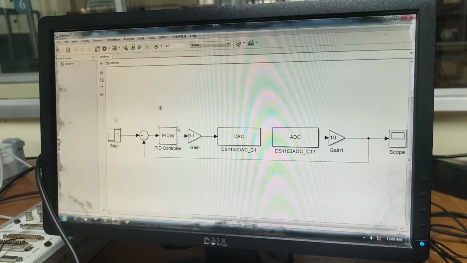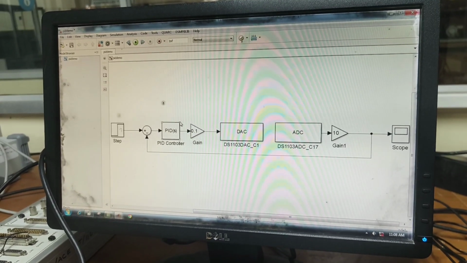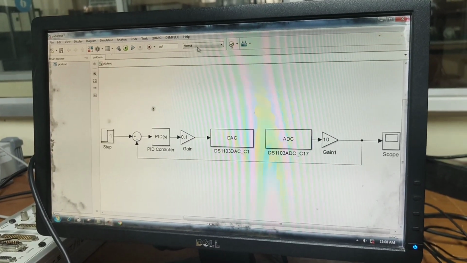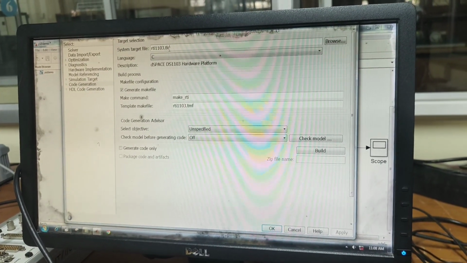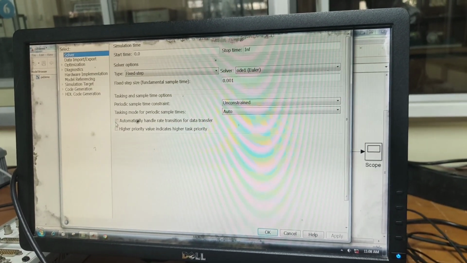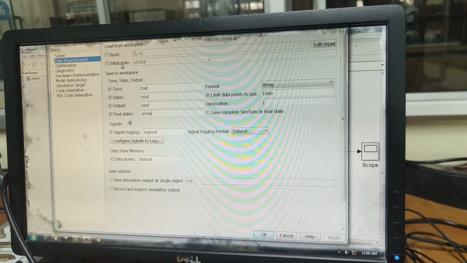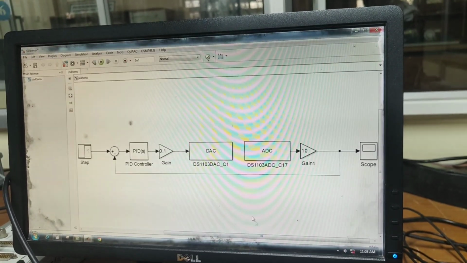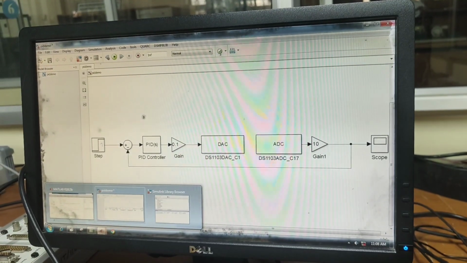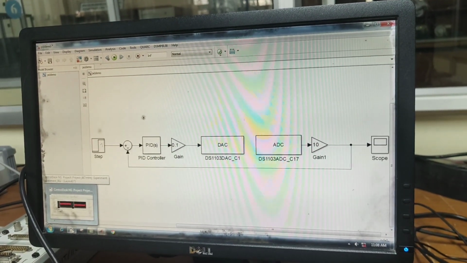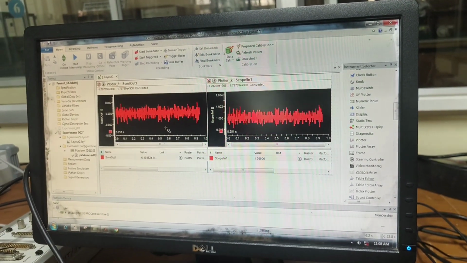So with the PID we are trying to attain a steady state value of 1. With the same thing we will go to the configuration, make this RTI1103, uncheck input and initial state and click OK, and then we will build it after saving this in the file, and we are opening the file and running it.